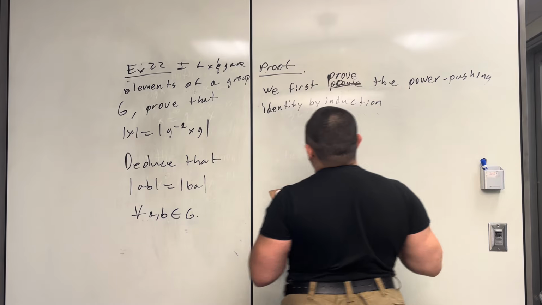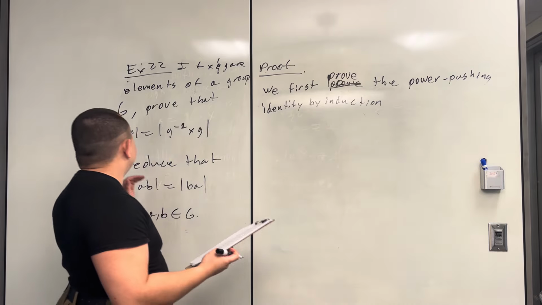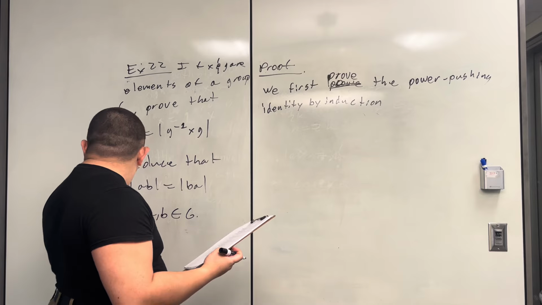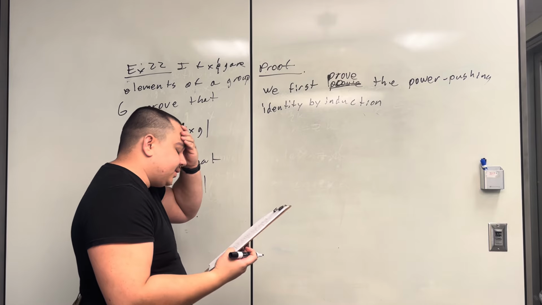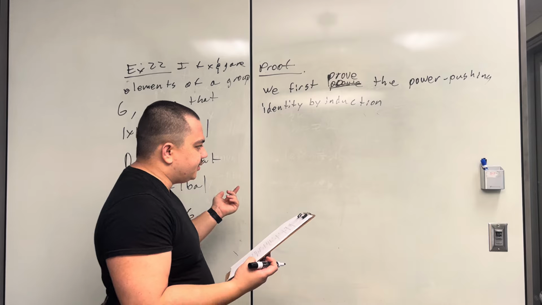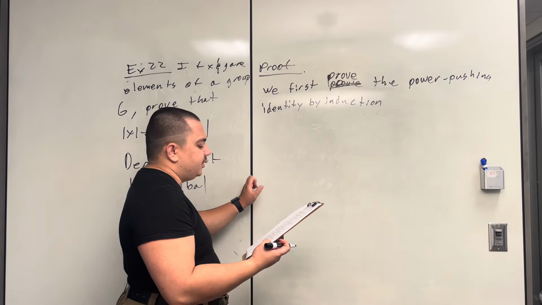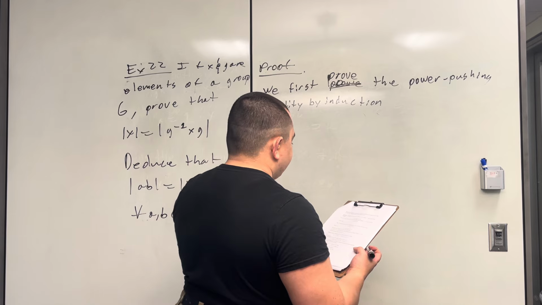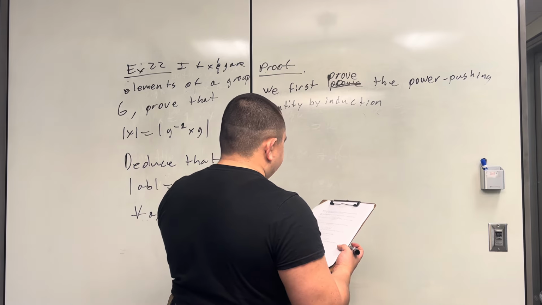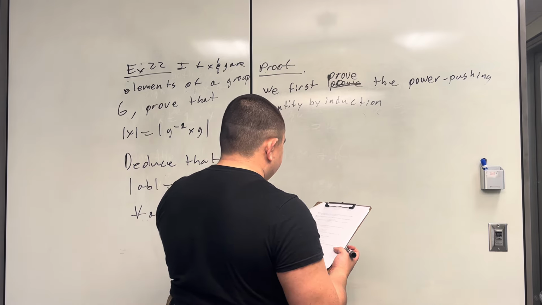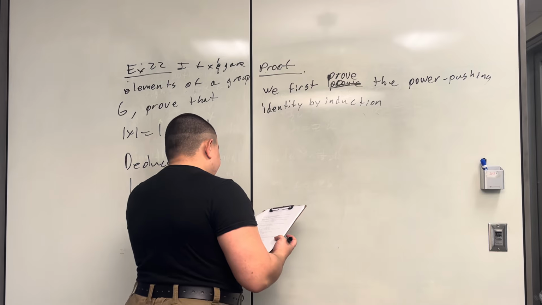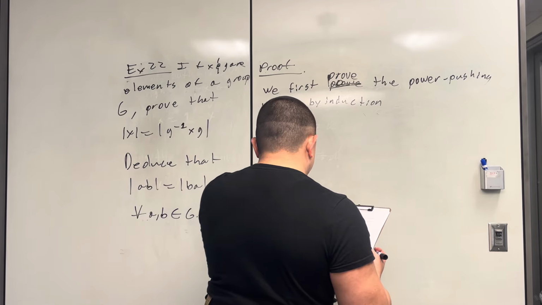Which is literally what it's doing there. So whenever I say power pushing, it's like, you know, you have (g^(-1) x g)^k, well, that equals g^(-1) x^k g. Conjugating by g, that is, in the case in which you're conjugating by g.